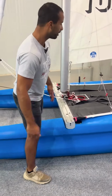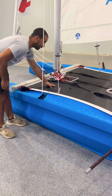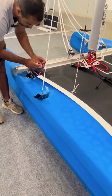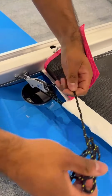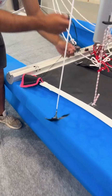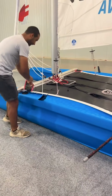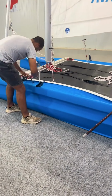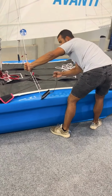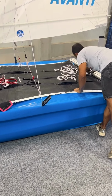Now let's take a look at the trampoline to see if it has enough tension. Yes, this one could use a bit more tension. In this case, simply open it here at the cleat. And now you have two specific options. Either you try to tighten it again by hand, let's say. Or you may also tighten the trampoline.